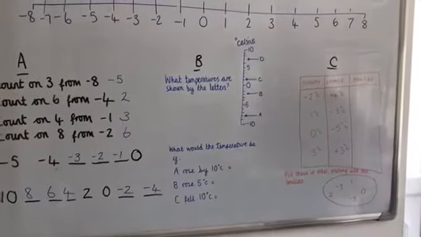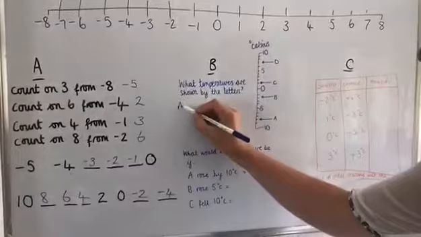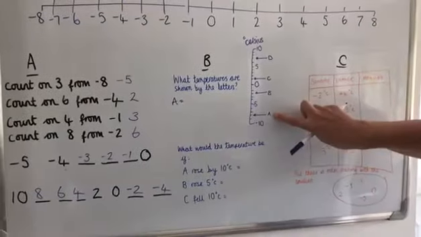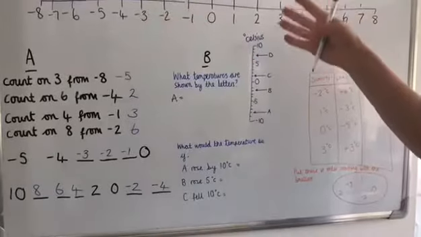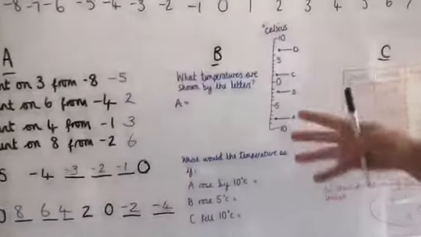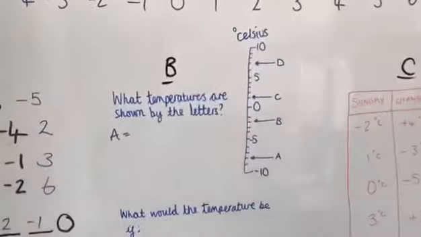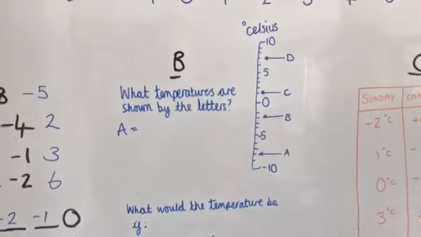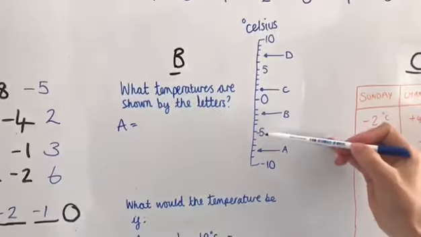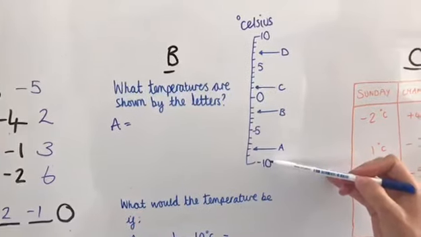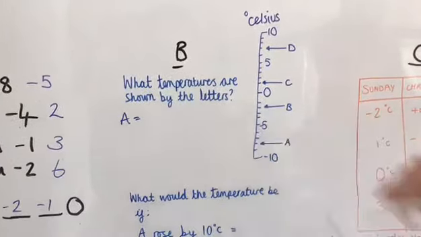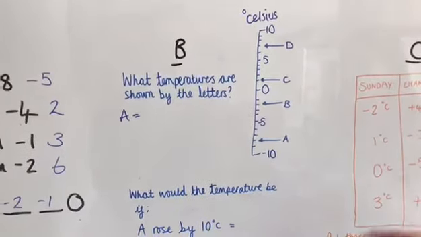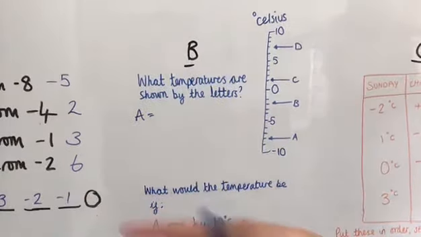Okay, so let's have a look at A first of all. So here's A on my number line. It's exactly the same as this. This one is just going vertically, and you will see this with thermometers when you're taking the temperature of something. So let's have a look. We've got 0, -5 and -10. So see if you can figure out what each of these must represent. What is it going down in? Is it going in 2s like we saw over here, or is it going down in 1s?